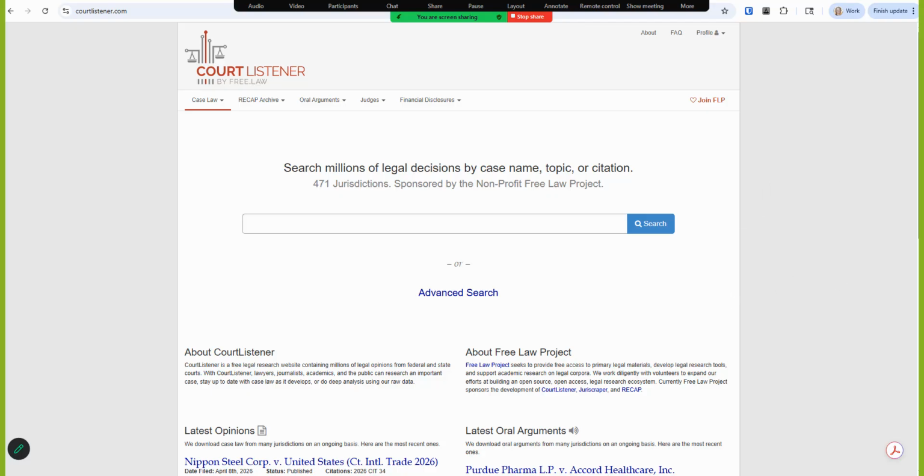So, overview of Free Law Project. Free Law Project is a nonprofit. We've been around since 2010. We started as a project out of UC Berkeley. Mike Listener, our executive director, was doing a School of Information final project, and one of our board members, who was his professor, gave him this idea to scrape federal court opinions and pull those into one place. And out of that, CourtListener was born.